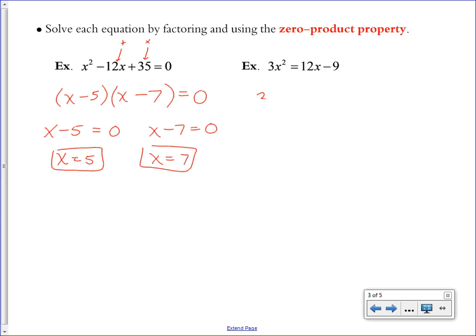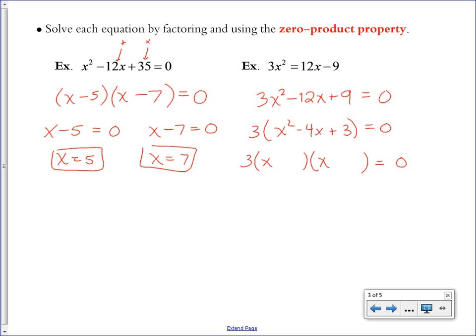This equation does not say equals 0, so I'm going to move everything to the left side and then factor. First thing I notice is that I can take out a 3. And now you can see why factoring is so important. Then I can factor this as a trinomial into two binomials. I'm looking for what multiplies to make positive 3 that adds up to negative 4. So I'm looking at the numbers 3 and 1, and in order to make them add up to a negative, they both need to be negative.